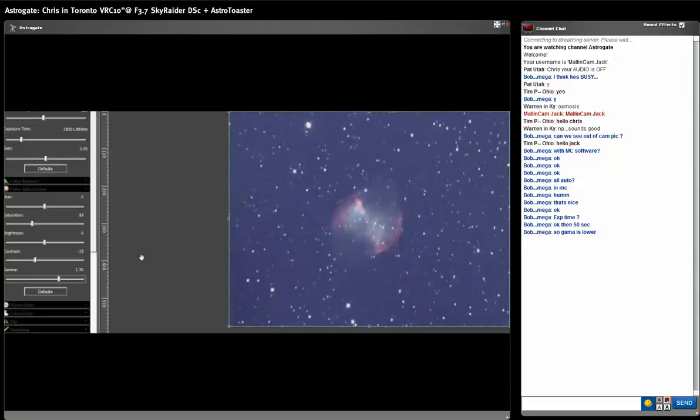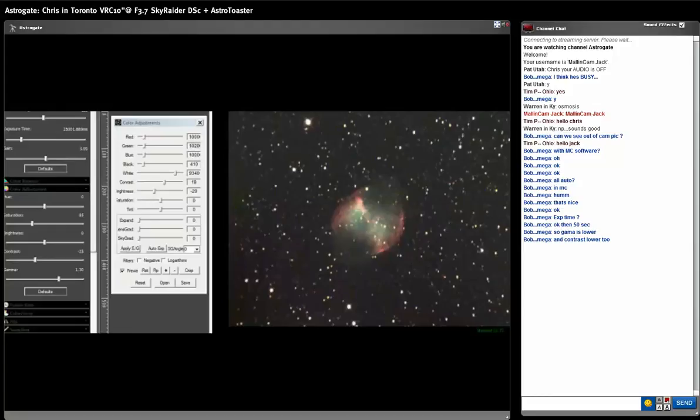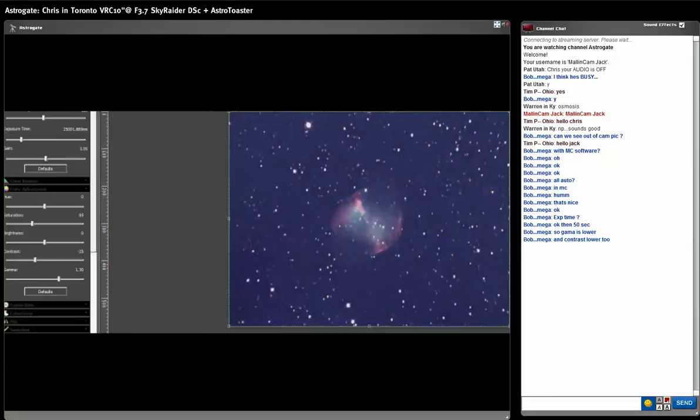I'm really getting the AstroToaster though, because you don't have to make new folders for every object like Deep Sky Stacker Live. All I did is I made one folder. I told AstroToaster where the folder is, and it will go and select the images. Now once you're done, all you do is you unselect all, and then it will start, which I just did now. I unselected them, and it will start on a new object.